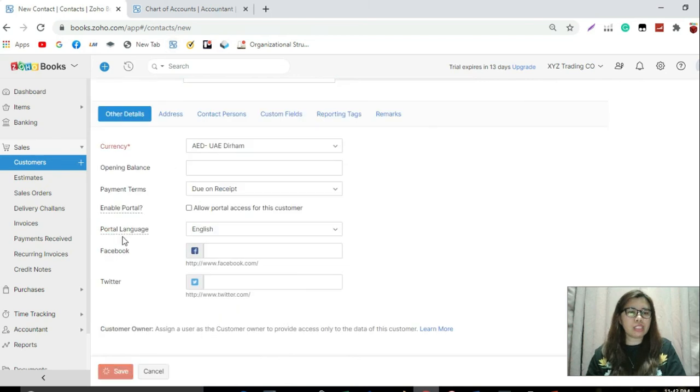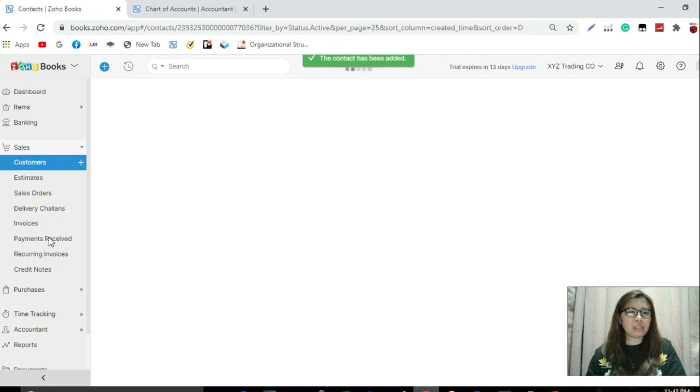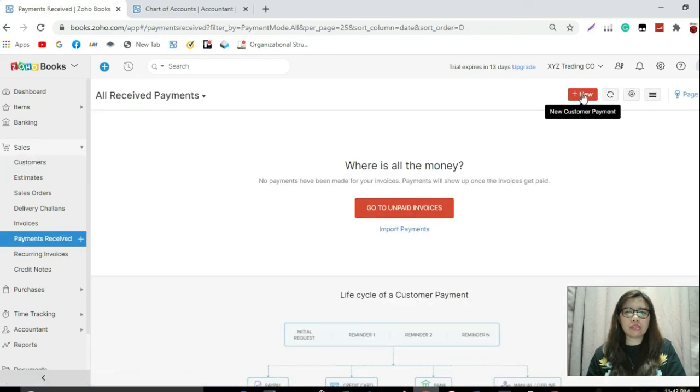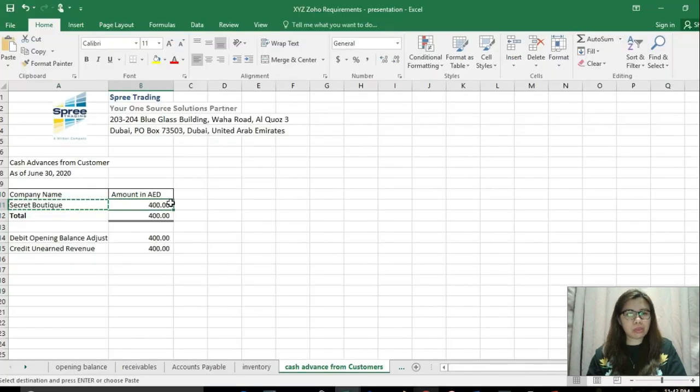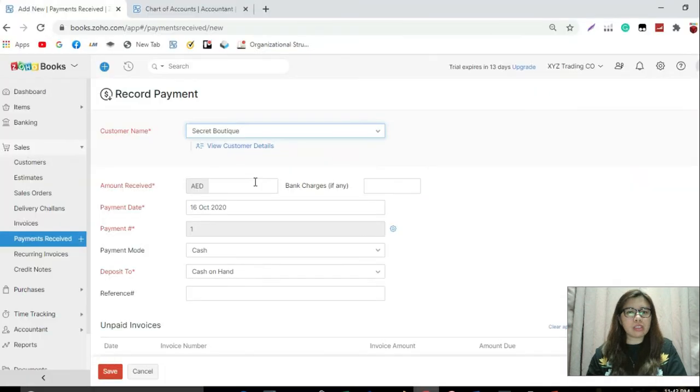Then now we can add payment. Secret Boutique. How much is the advance payment to receive? It's 400. So put 400, date, it's 15.